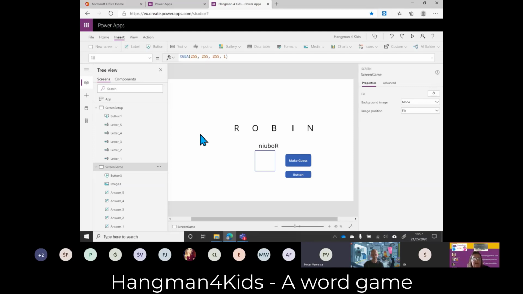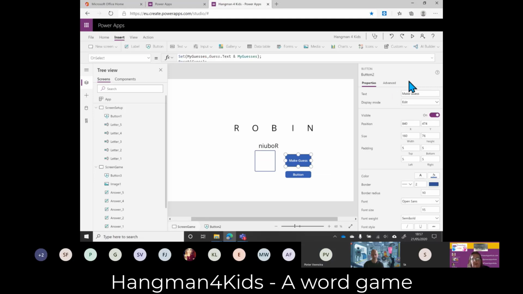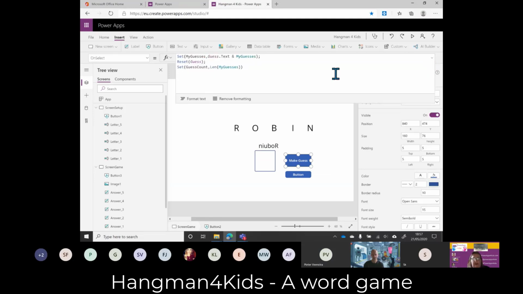Okay. Now, this part, unfortunately, this part is not a friendly piece of code. My apologies. I've tried to keep it as simple as possible. But what you want to do is count how many letters are visible. So if there's 5 that are visible, you've won. Does that make sense? Yes.